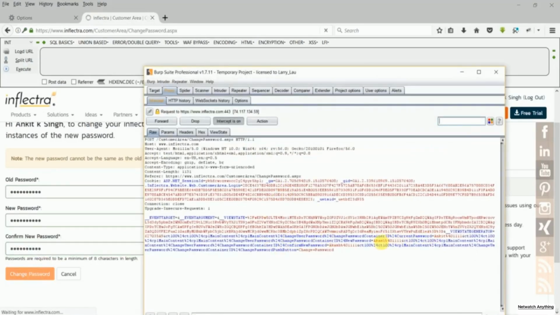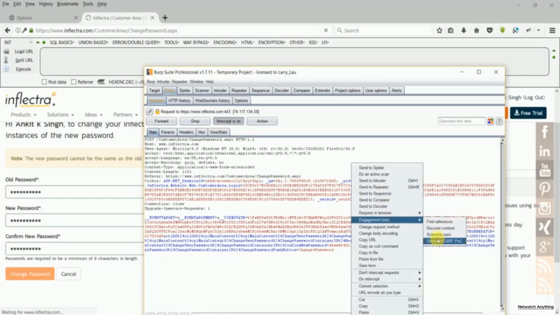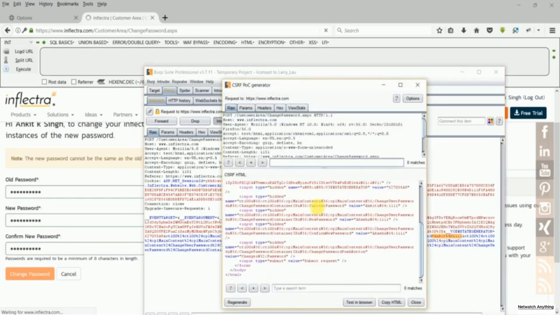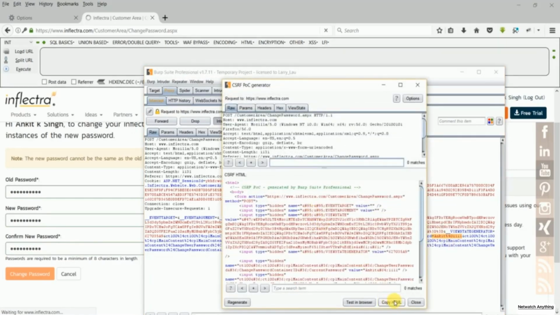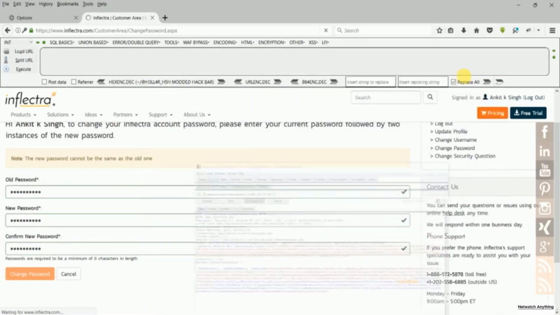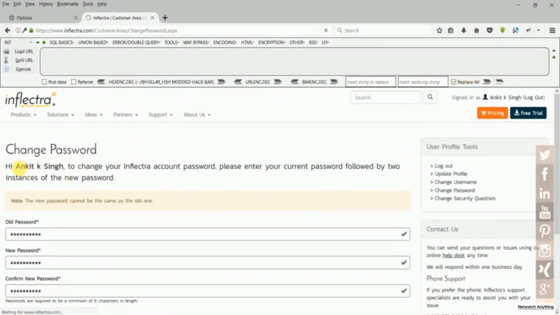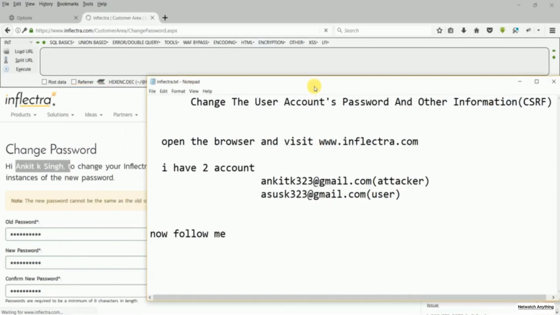Okay, so this is the request, password and current password. Let's right click, engagement tools, generate CSRF POC. Let's copy the HTML. Now we'll paste this HTML into a file. Ankit Singh's ID, which we have opened in Mozilla Firefox, is the attacker one, and Akash Singh is the user one.